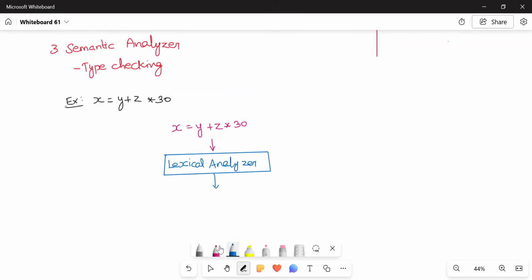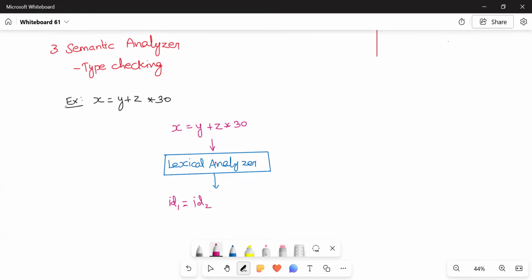So the output of the lexical analyzer is x. First it reads x. X is an identifier, right? So it will generate identifier as a token. For our understanding, in this statement, we have three identifiers. So to distinguish all the identifiers, we will consider ID1 for x, ID2 for y, ID3 for z. Okay, so ID1. Then equals is an operator. So directly we will write equals. Then y, this is also an identifier, so ID2.